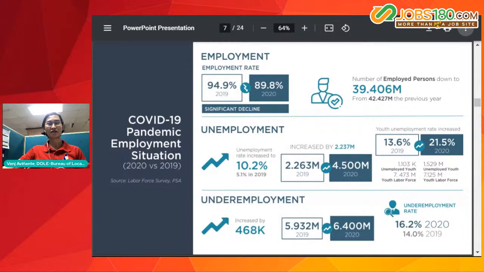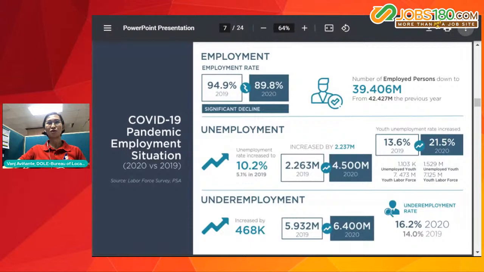in 2019 at 5.1%. It is important to note that at the height of the lockdowns imposed by the government, unemployment level hit its highest at 17.7, equivalent to 7.3 million unemployed persons.